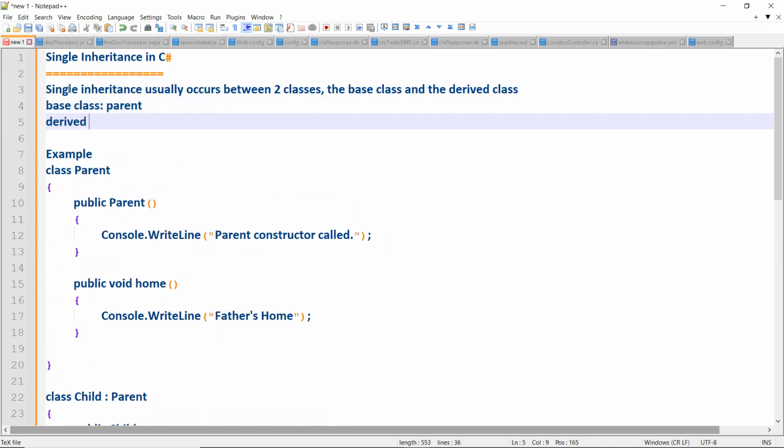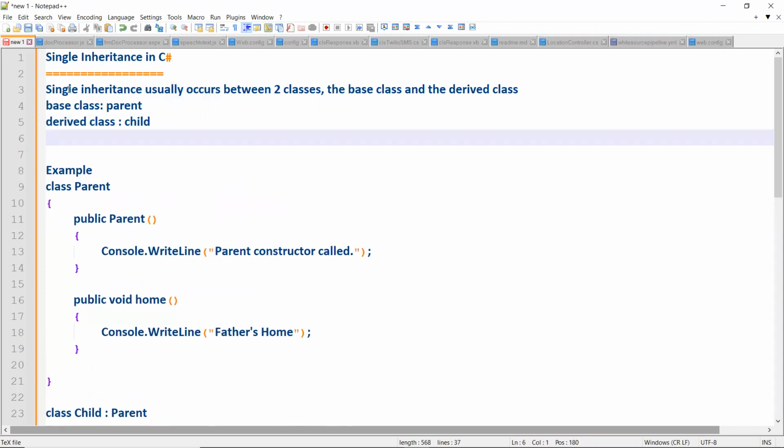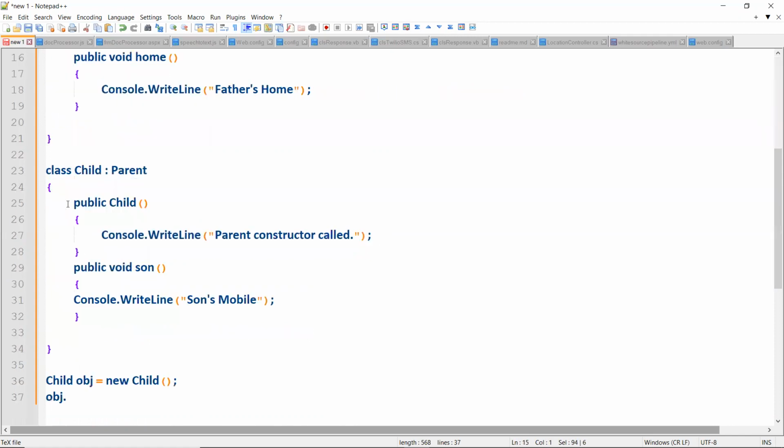Derived class, in this case, is Child. It occurs when a class is inherited from a single parent class. I hope you understand single inheritance in C#: just creating a Parent class, creating another Child class, inheriting Parent, and invoking the parent methods by creating a Child instance.